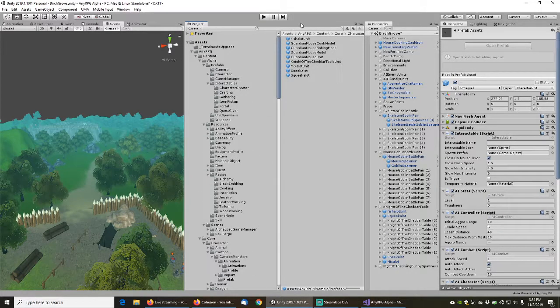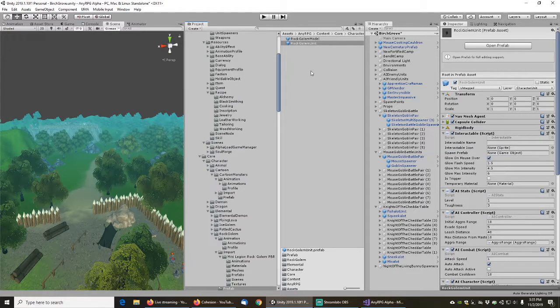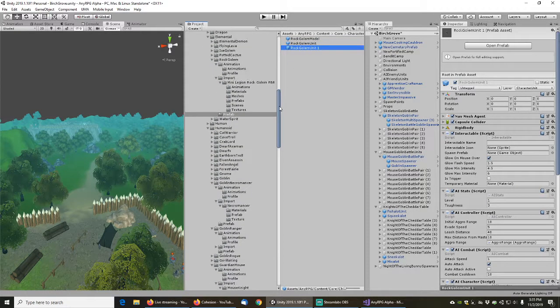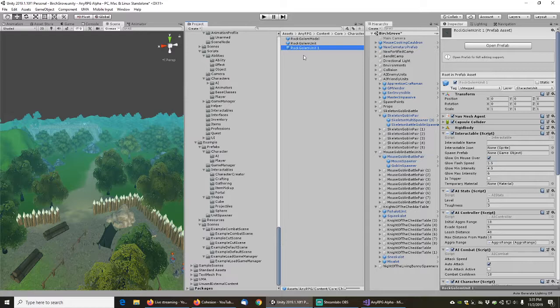And you know, while we're at it, why not just get ready to do all of the units? So we have rot golems. We'll just make copies of them too, because we need rot golems eventually, because they're part of the game too. So we'll move all those down into the AI unit as well.